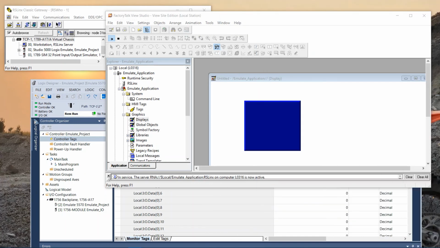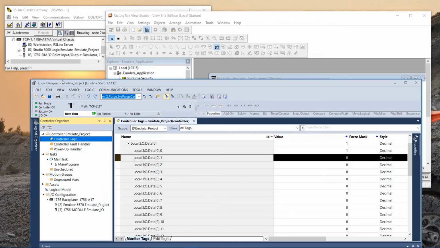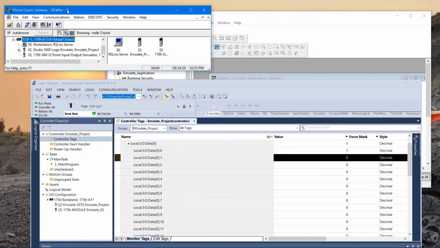Now this is our local machine right here. This is where Logix Designer is. Our RSLinx Classic Gateway for our client machine is where we set up to view this remote chassis, right? Because we set up a TCP. So we're doing this over the network, connecting to that remote computer, which is serving us the emulator chassis and all the cards.